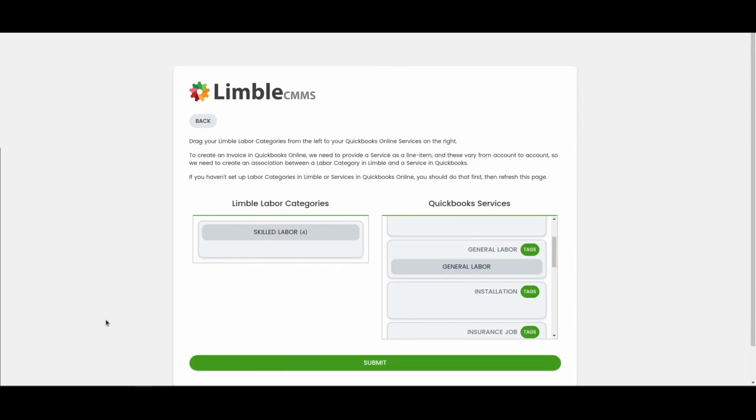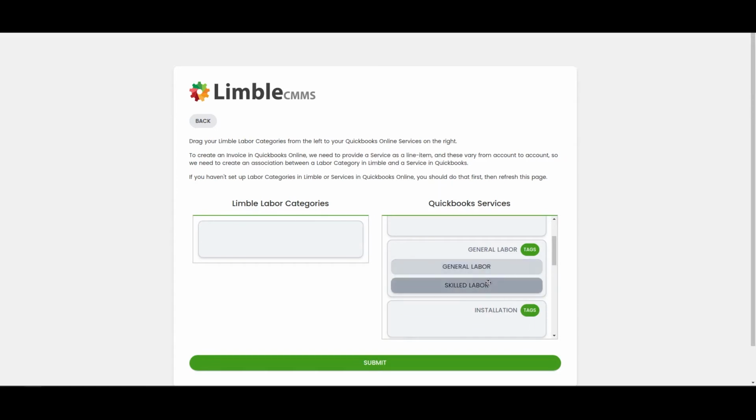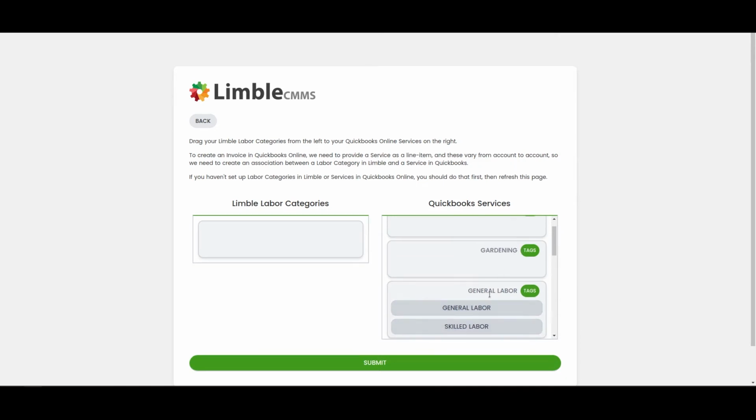We can put several labor categories under the same service, but each labor category can only belong to one service. So I couldn't somehow split up this general labor into gardening and labor. Those would have to be separate categories, even if they have the same billable rate and everything's the same except for the name.